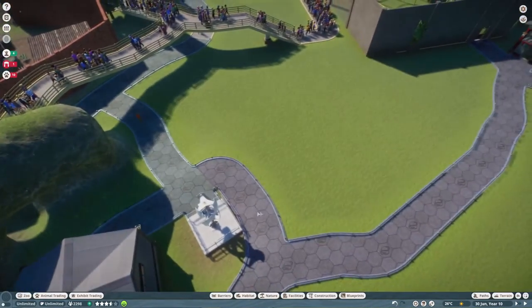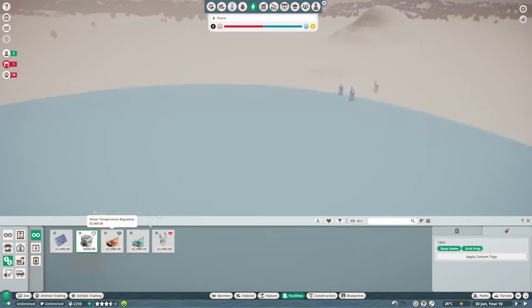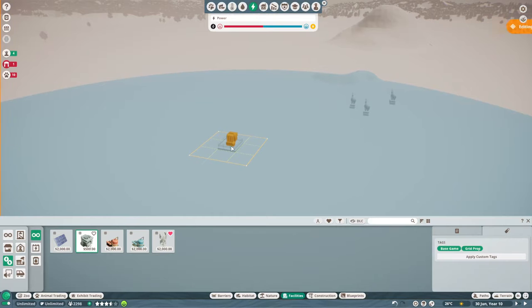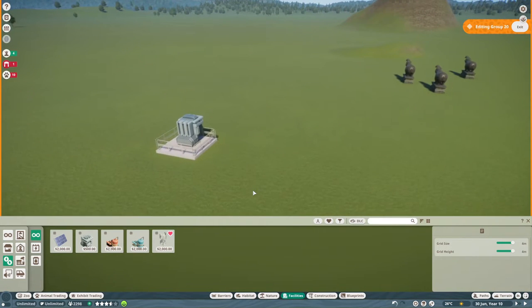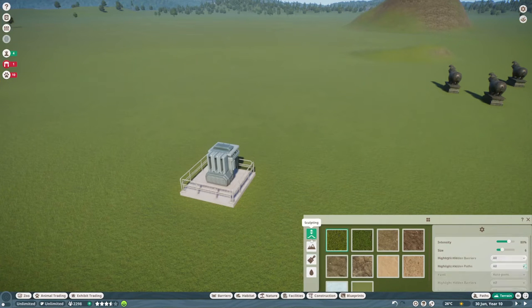So let's say we'll start with a brand new one over here. If you want to keep it a little more natural than whatever I did there, I just did it for the sake of seeing if it would work. Let's go ahead and throw this generator there, this transformer down, and say, hey, well, I want to cover that up. I don't want people to be looking at this generator.